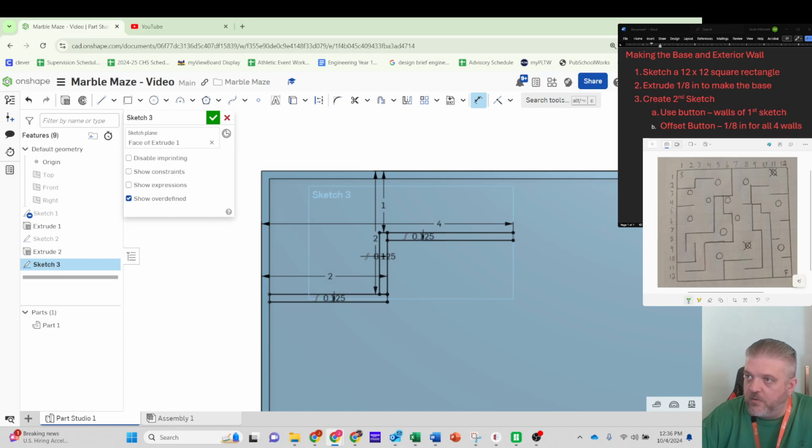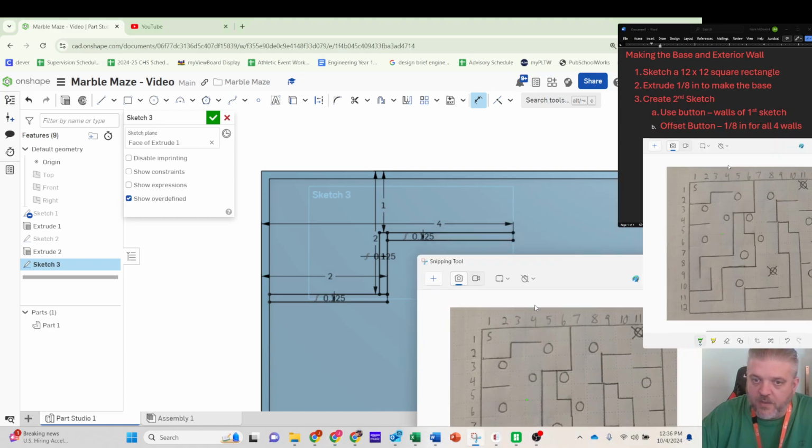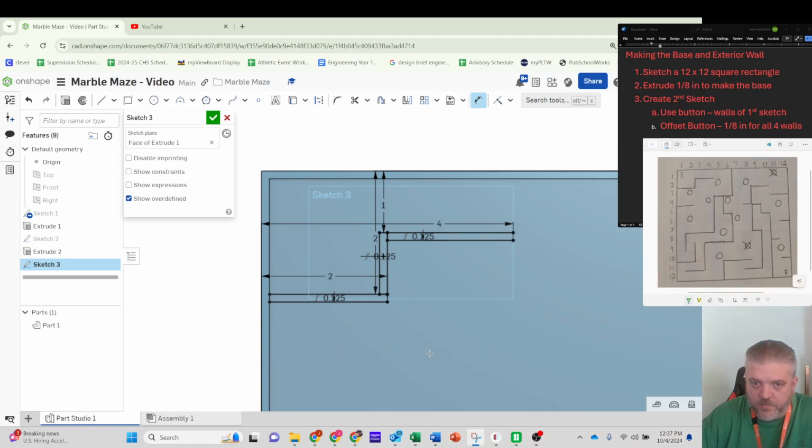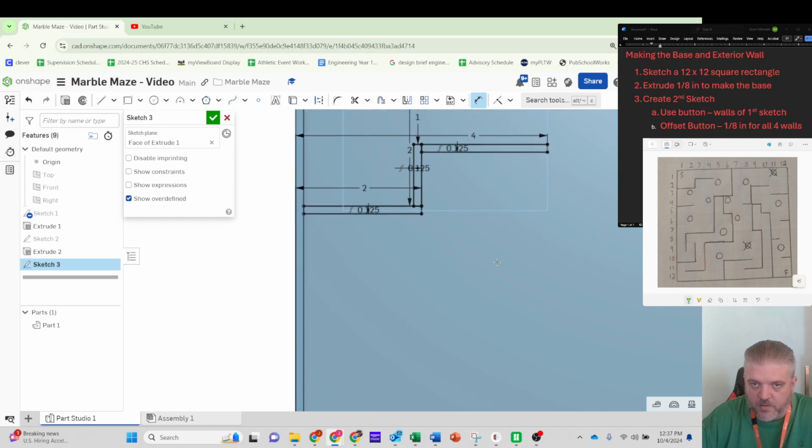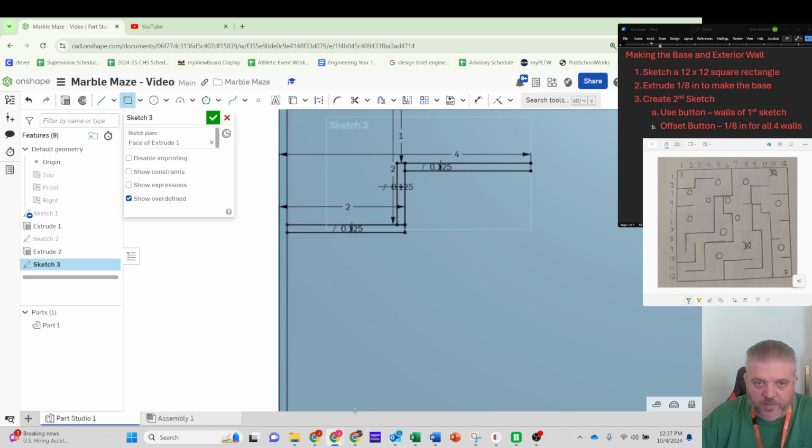So now I have this shape here built. Now down at the 4 inch mark, I've got another wall. So I'm going to draw another rectangle here, click on the dimensions, and do the thickness of the walls, 1/8 of an inch.